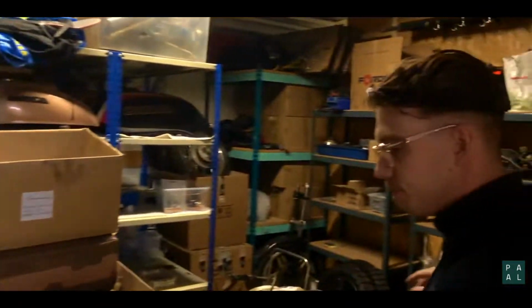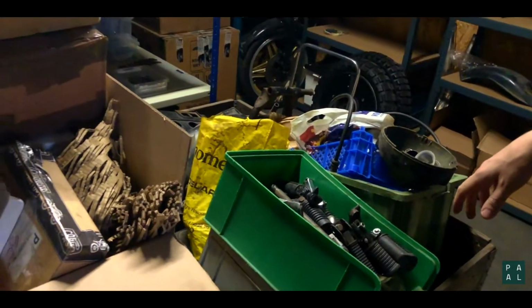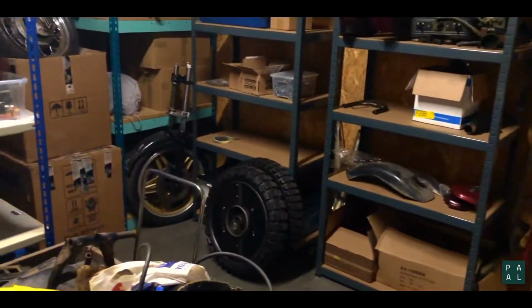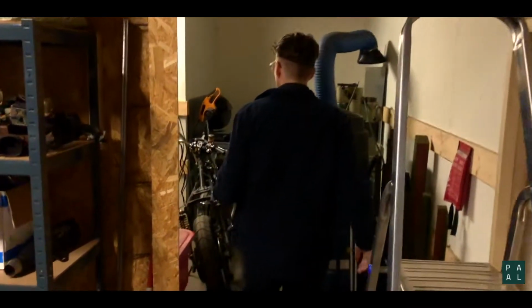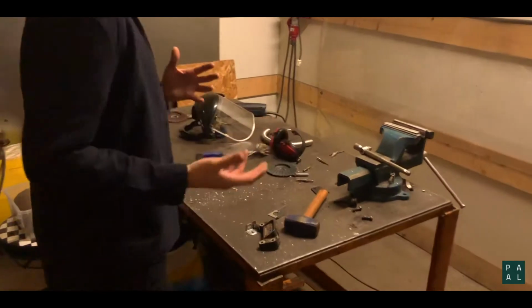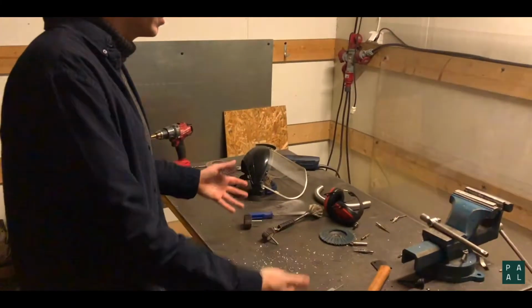This is our storage. This is where we have tons of old components. We have the bolts, we have the chemicals, oils, components for the bikes. And then here is where I do the majority of the metal work. I still do a lot of welding, shaping, trimming, drilling. It's kind of a mess in here right now, but this is how it's supposed to look. We keep it real. Yes, we have a beautiful design studio, but we also have the messy parts.